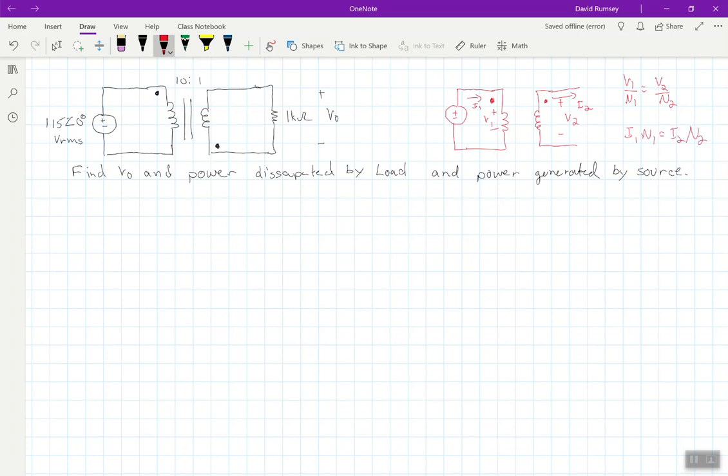Now, some text will go ahead and discuss that depending on where the dot is, these equations might be negative. There might be a negative thrown in here or a negative thrown in here, or in both cases, or in one or the other. And when I was in college, I found that very confusing. The easiest way I find to do things is just look at the dots the way we drew it to develop the initial set of equations, and then just always draw my voltages like that when I'm working on a problem.